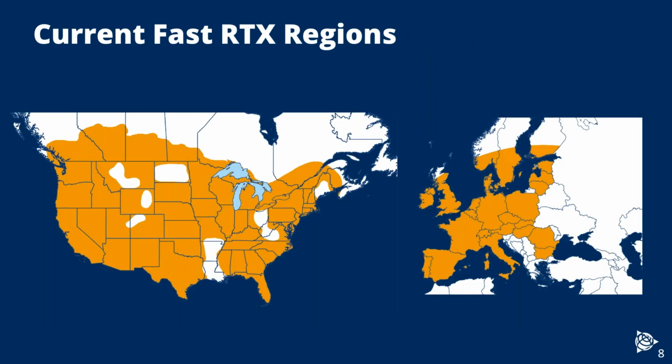Here in this slide, we can see highlighted the regions where Fast RTX is available. This is where you can get convergence times of less than 5 minutes. The reason being that these highlighted regions have a dense enough network of stations to produce high accuracy estimates of atmospheric delays. The mainland US and Europe have existing networks of base stations that are quite dense. But as other parts of the world build more dense networks, Fast RTX should be able to operate there as well in the future.